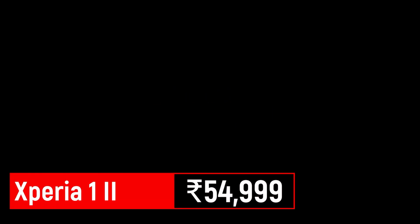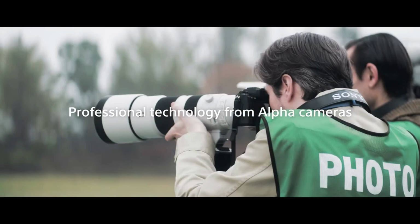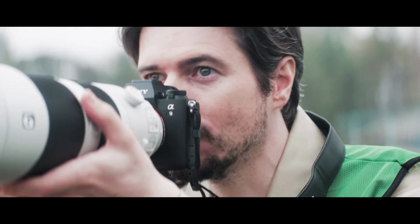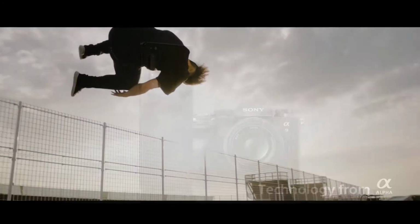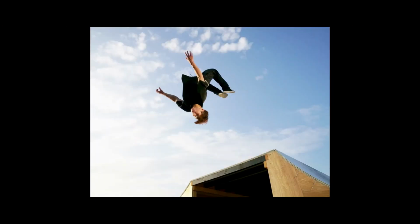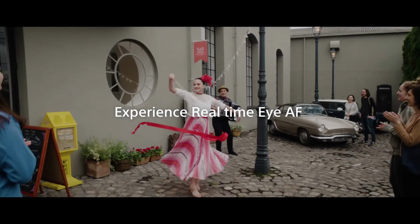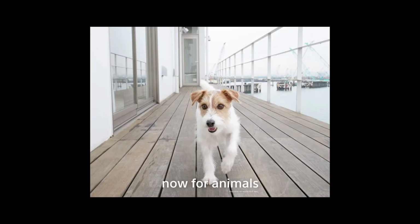The new Sony Xperia Mark II was recently announced and should be available soon. The company says that the phone will include 5G, best mobile processor, ample RAM, high-end photography and more. Sony announced that its Alpha camera engineers developed the camera on this new flagship, meaning that Xperia Mark II will be bringing some of Sony's amazing digital camera technology. In addition to the camera experience, Sony is focused on visual experience in this new phone as well. The phone will have a 4K HDR OLED display panel and Dolby Atmos forward-firing stereo speakers.